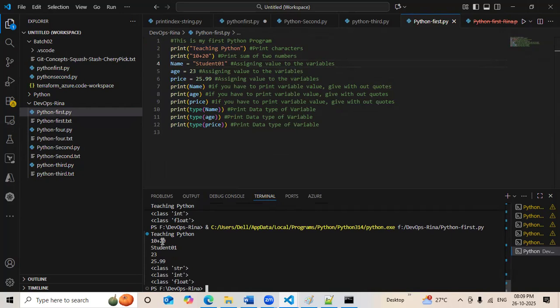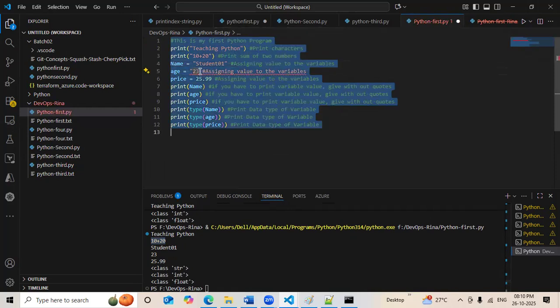See, Python has not considered this as an integer. It has considered it as it is, a value. Okay. Now, for example, if I am giving age within the inverted commas, let's see.